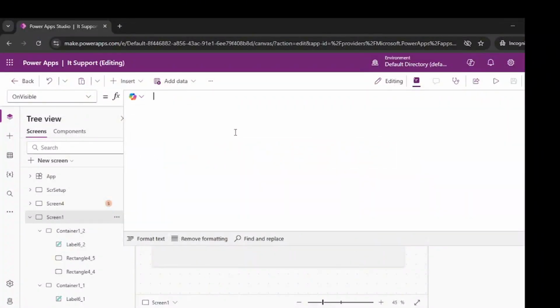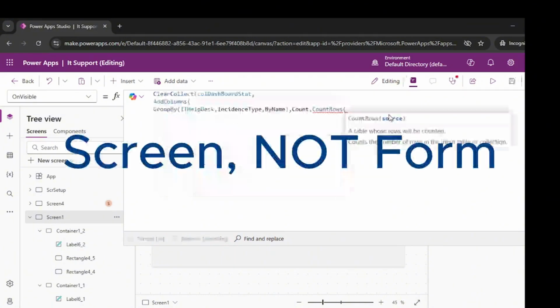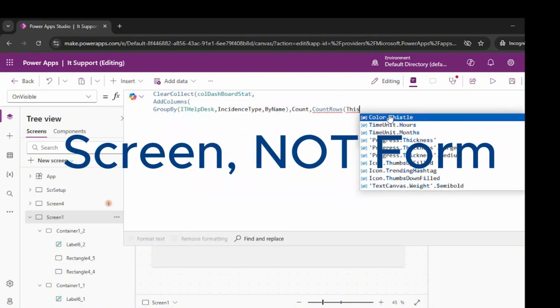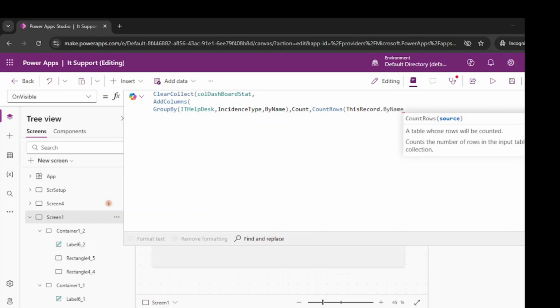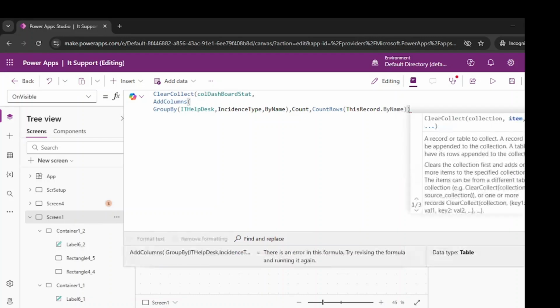What you expect is that when this form becomes visible, you want to display the figures, the numbers of the cases, and also something like a chart that shows in real time, a bar chart. So we'll use a bar chart and a pie chart. The bar chart in Power Apps is called a column chart.